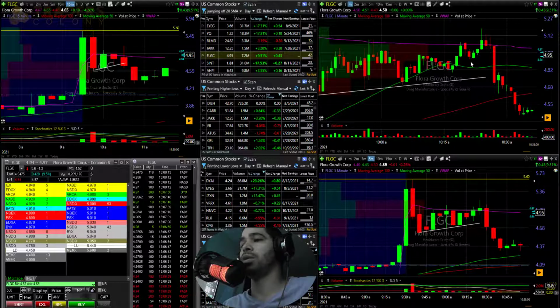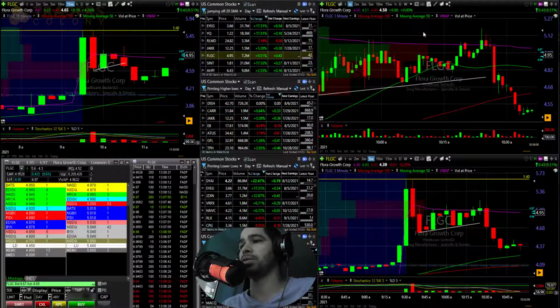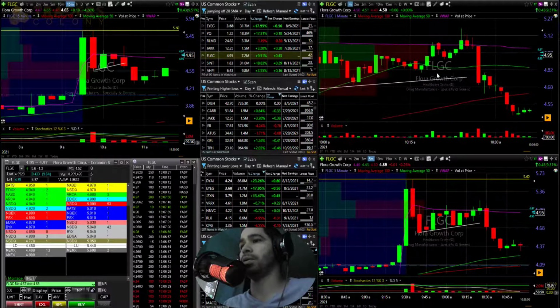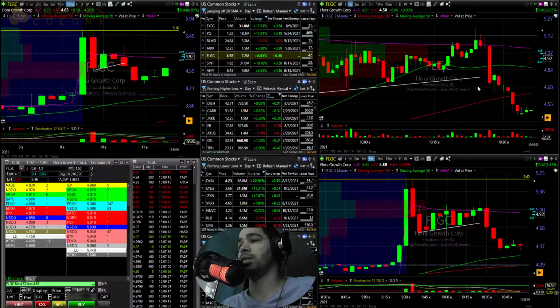I want to see if we can have a change in character on the price action here, and have that VWAP change up character from a bearish sign to a bullish sign. So what you have to do here, and you don't have to, but this is what I like to do, this is me being a little bit safe, trying not to get involved in this flush here and this rejection. I didn't have any shares available to short, so I was trying to get long.